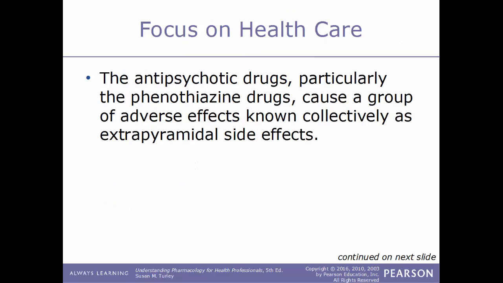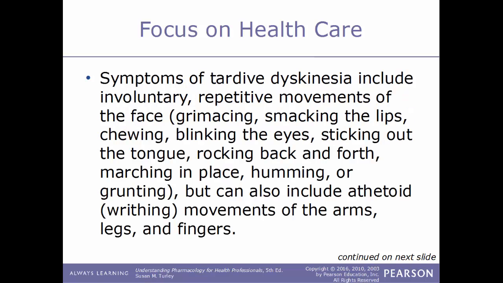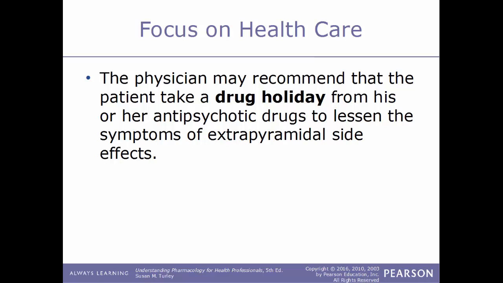The antipsychotic drugs, in particular the phenothiazines, cause a group of adverse effects known collectively as extrapyramidal side effects. Symptoms of tardive dyskinesia include involuntary and repetitive movements of the face, such as grimacing, smacking the lips, chewing, blinking, sticking out the tongue, rocking back and forth, marching in place, humming, or grunting. It can also include athetoid movements of the arms, which is writhing of the arms, and also of the legs and fingers. The physician may recommend that the patient take a drug holiday from their antipsychotic drugs to lessen the symptoms of the extrapyramidal side effects.